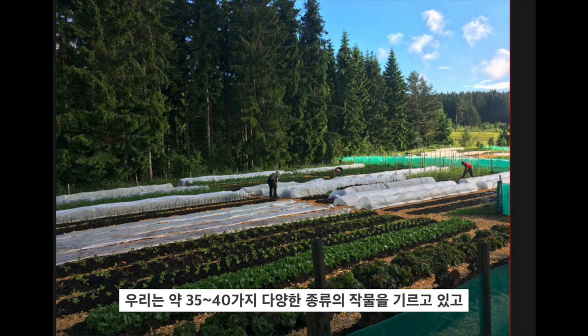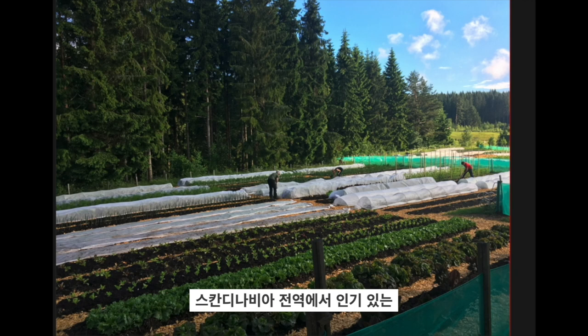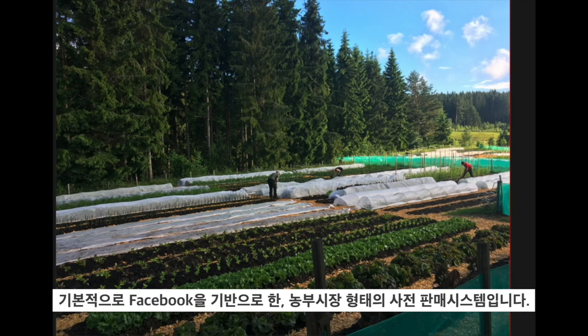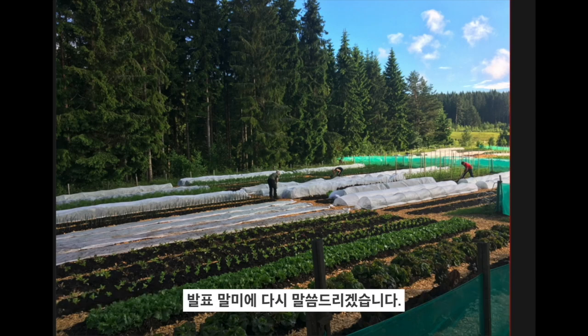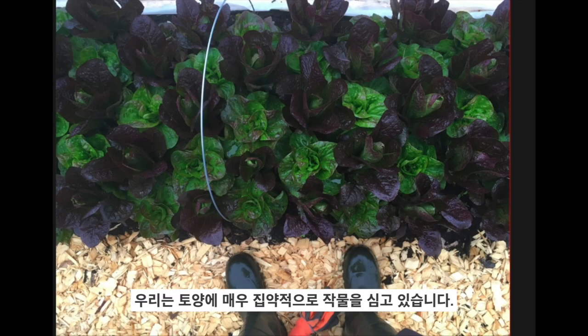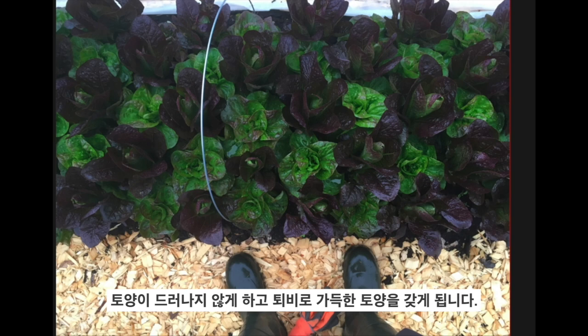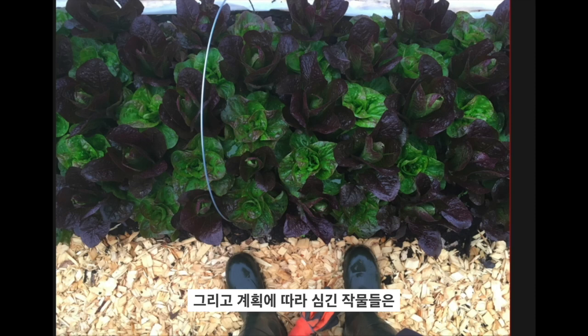We're growing about 35 to 40 different types of crop and sell them through an innovative sales method called RICO rings, popular throughout Scandinavia — basically pre-sold farmers' markets that run through Facebook. We're doing what we'd call bio-intensive plantings: armoring the soil with compost put down onto the grass, then planting as densely as possible so the crops cover that compost layer with their canopy. So we've got soil armoured by compost, armoured by plant canopy, with plants planned to be growing as long as possible in each bed throughout the year.